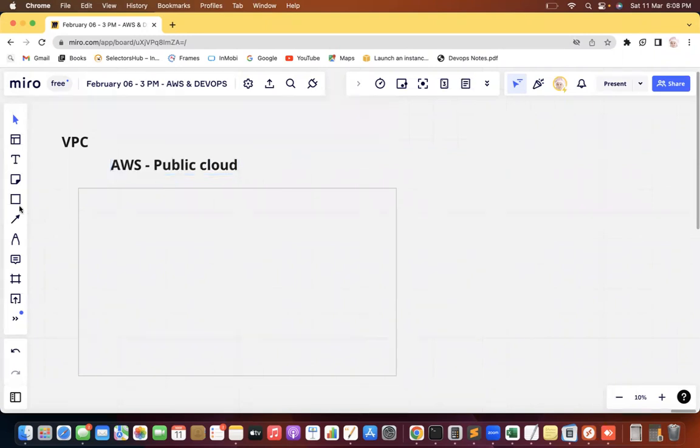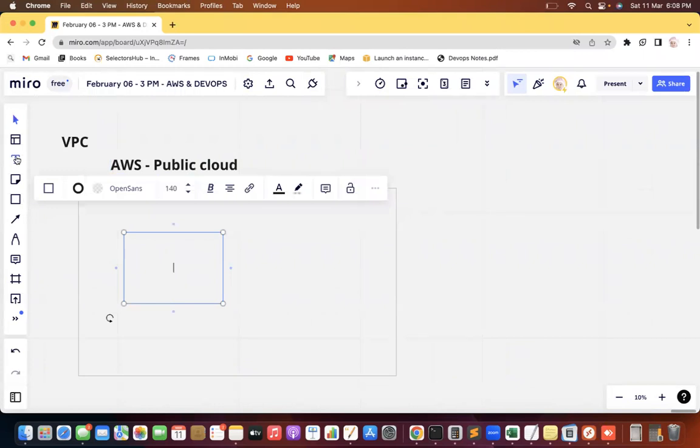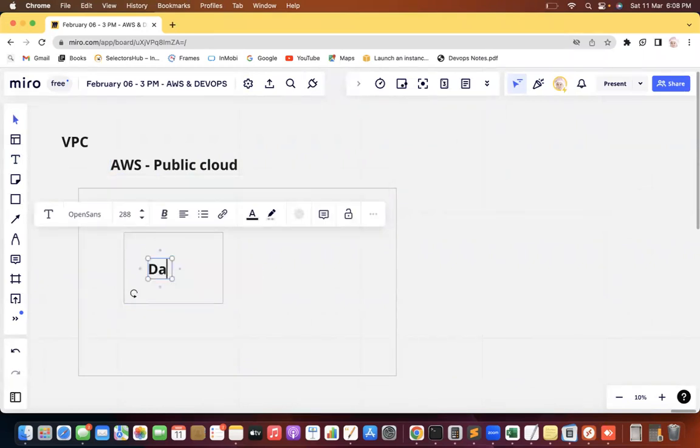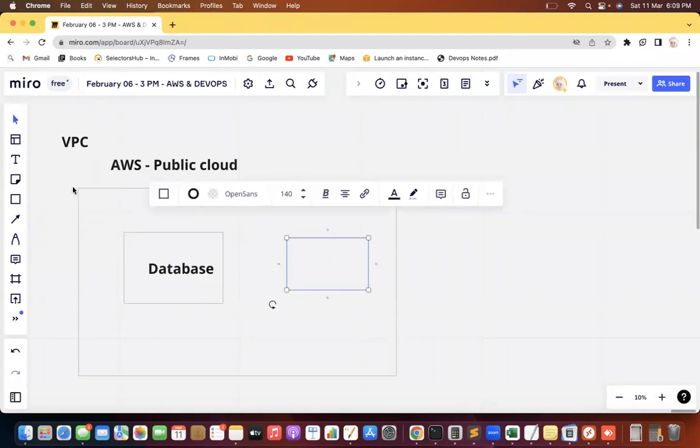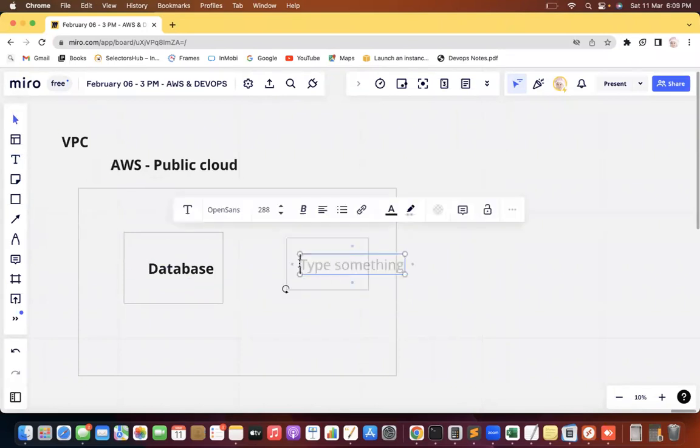Now, suppose I have my database, guys. Consider you have logged into your application and you are utilizing a database inside your AWS cloud, or you are using some EC2 instance, or an S3 bucket that you are accessing from your AWS account. Suppose there is another guy, maybe called Prashant.